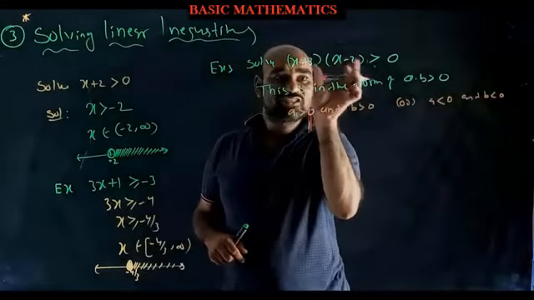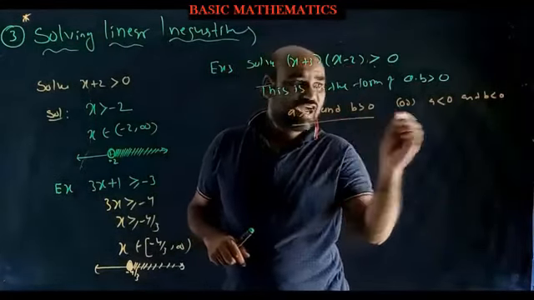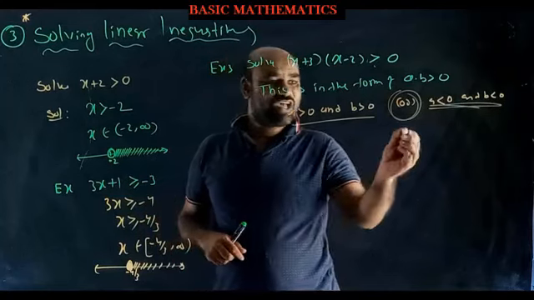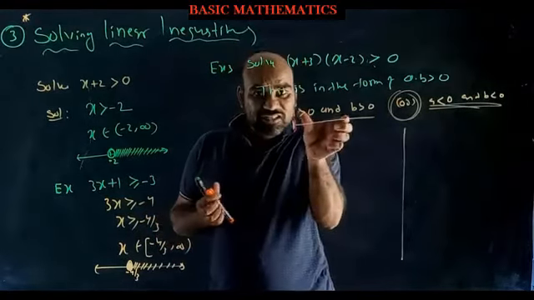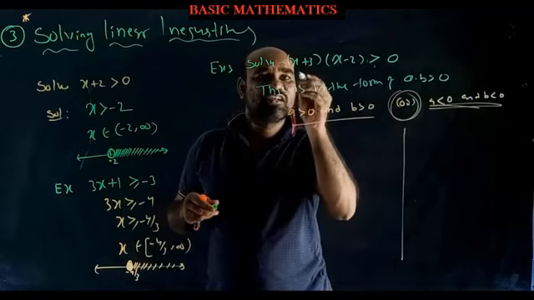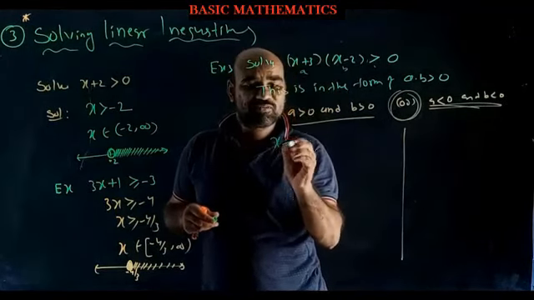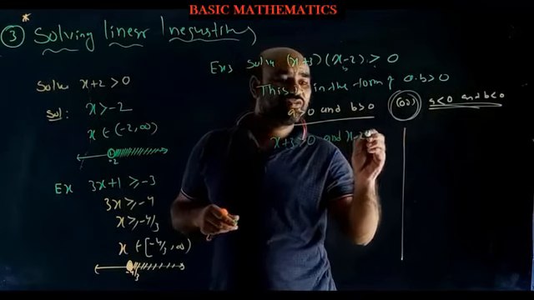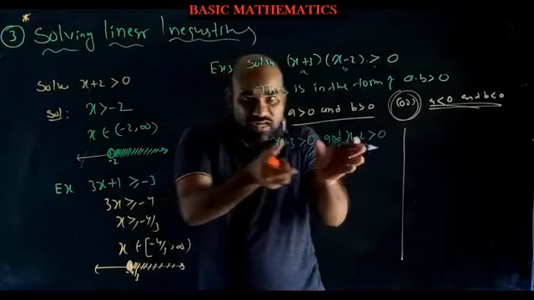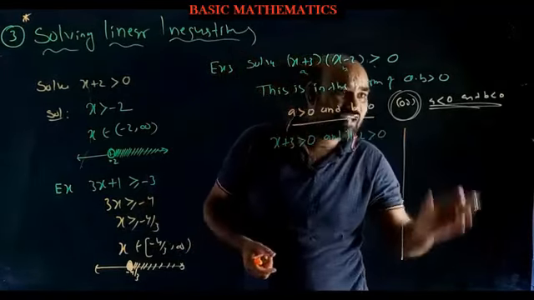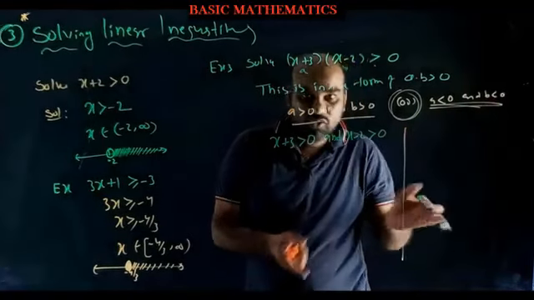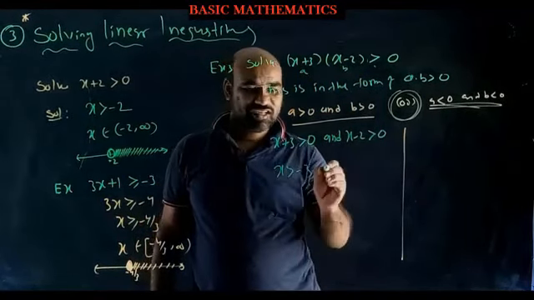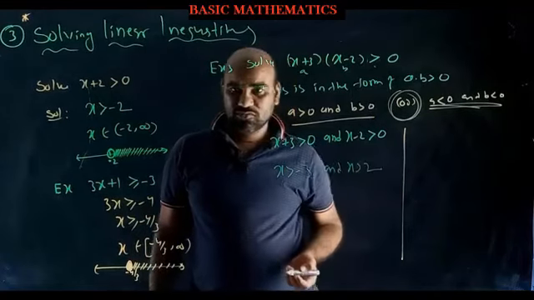So here we want to find x value which satisfies this condition and this condition. Their union only is the required solution. Okay, first of all I want to find the value of x which satisfies this condition. A greater than 0 means, feel this is a, this is b. A greater than 0 means x plus 3 greater than 0 and x minus 2 greater than 0. Here you need to find x value. Here we need to find another x value, a less than 0 and b less than 0. Their union only is the solution of the problem. Okay. So x greater than minus 3 and x greater than 2.